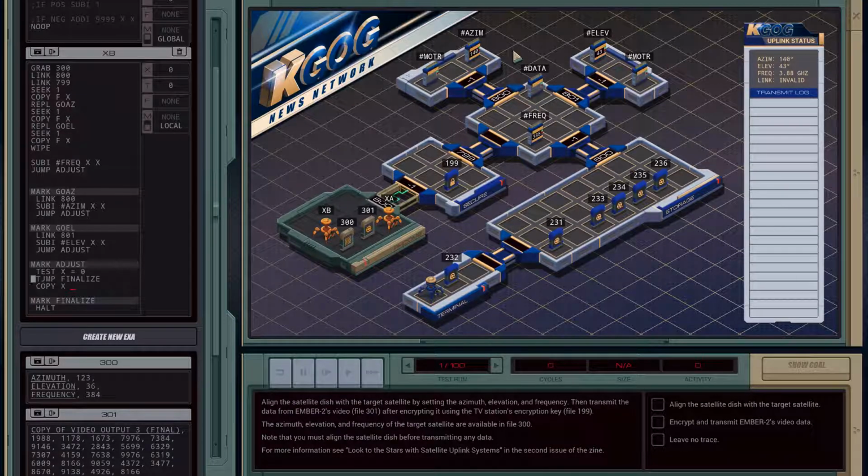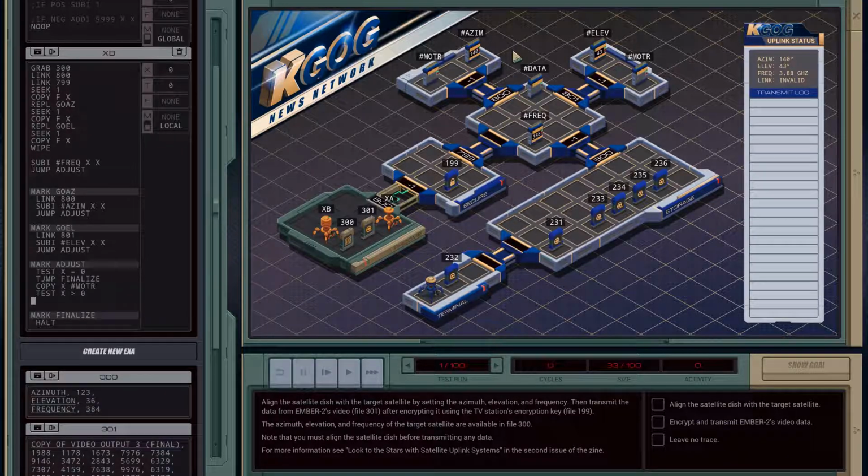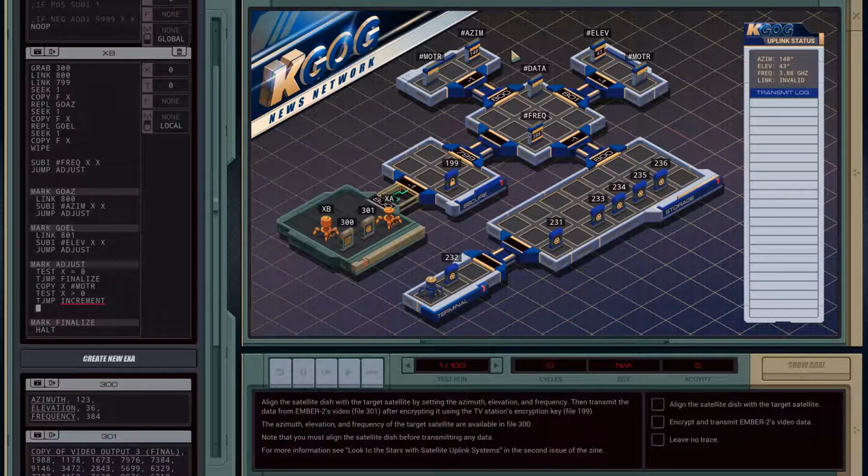So test if it's 0. If we're at 0, we're done. Otherwise, copy it in the motor. And then test if it's greater than 0. And if true, then you increment. Otherwise, you decrement.